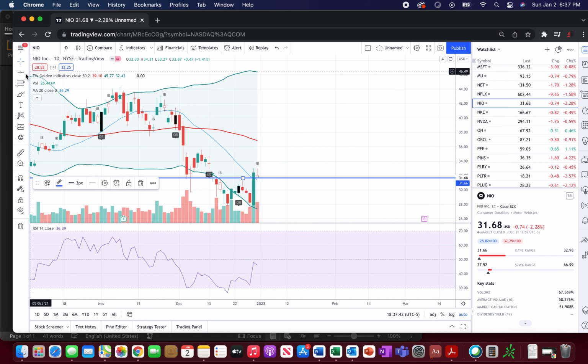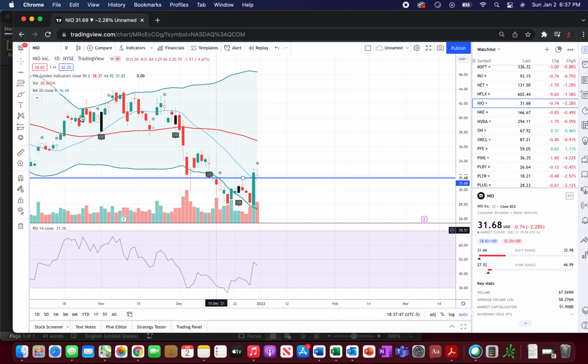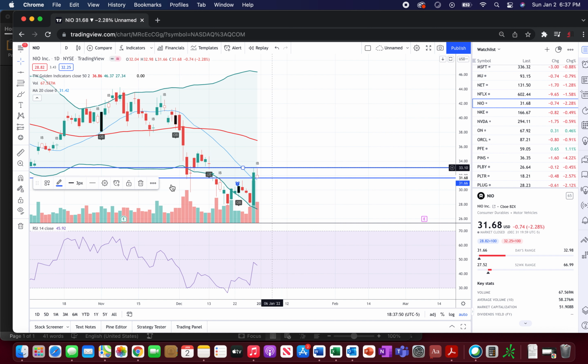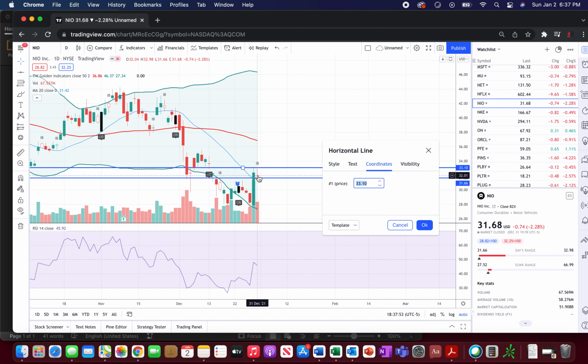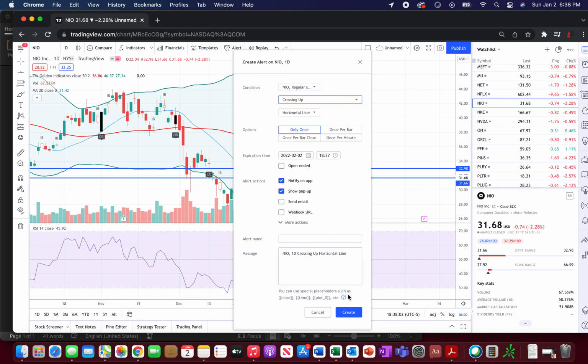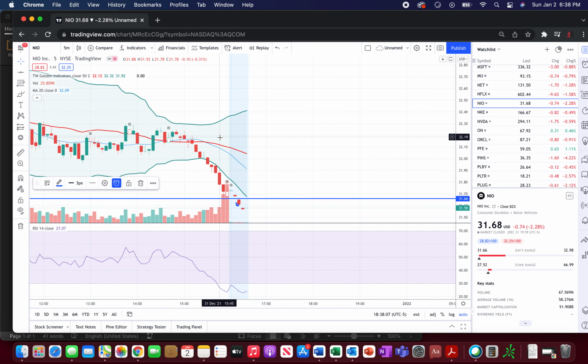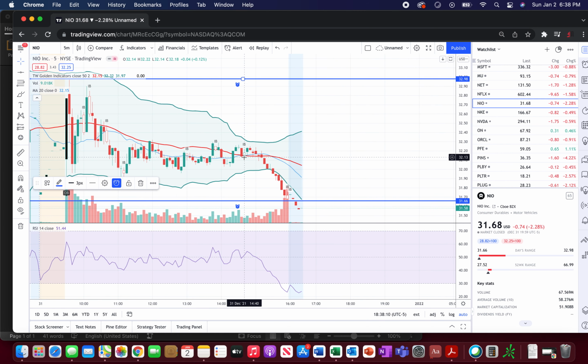We put that on the low. We set an alert for crossing down. And then I put another horizontal line up top. Boom. And the high is 32.98. I will set an alert for crossing up. Boom. And then, like I said, I just play price action in between. I use VWAP. These lines in between are moving averages and VWAP, things of that nature. I'll turn those on, and of course I have my volume down below. So I'll go to my indicators, and where's my VWAP real quick?